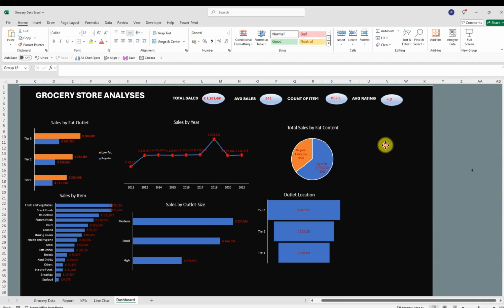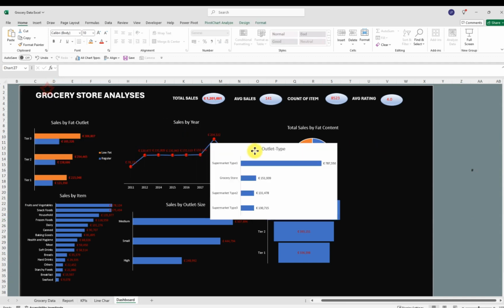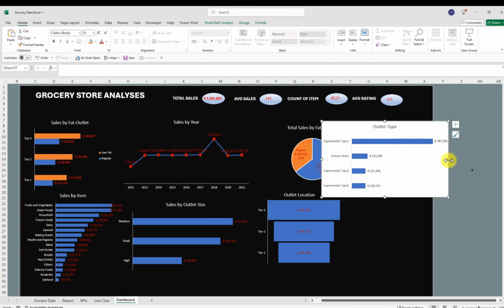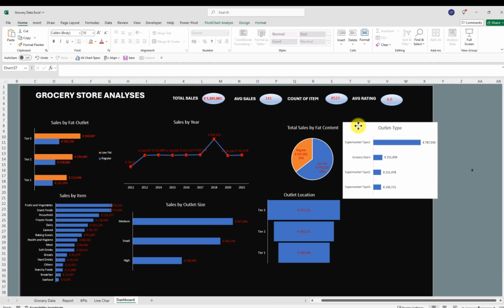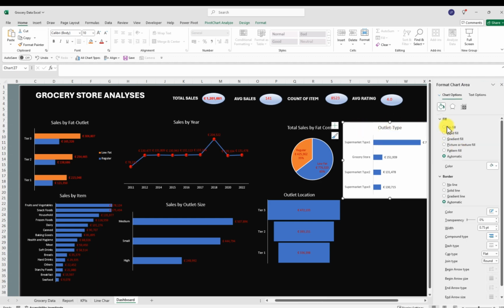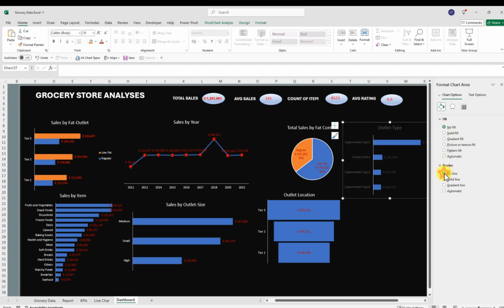Then we come down here, then we paste. Then we reduce this. Don't worry. Control 1. No fill, no border.